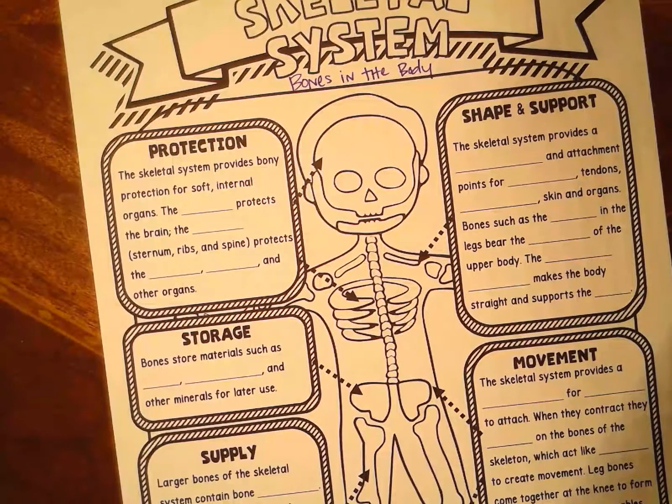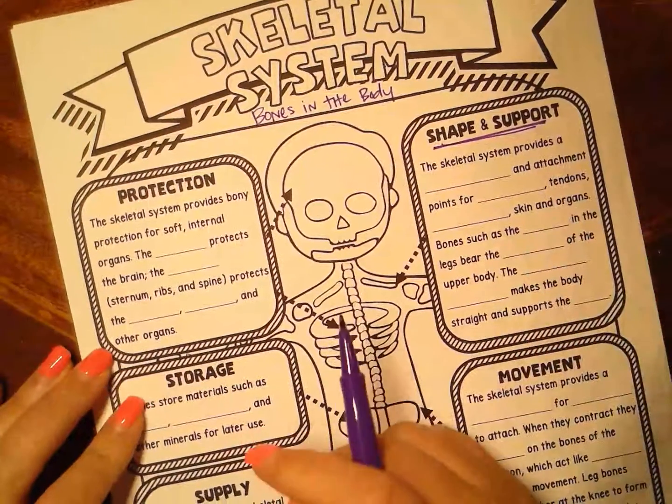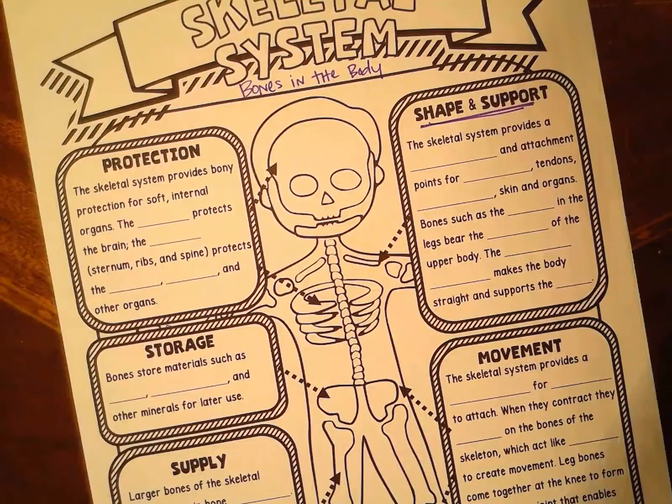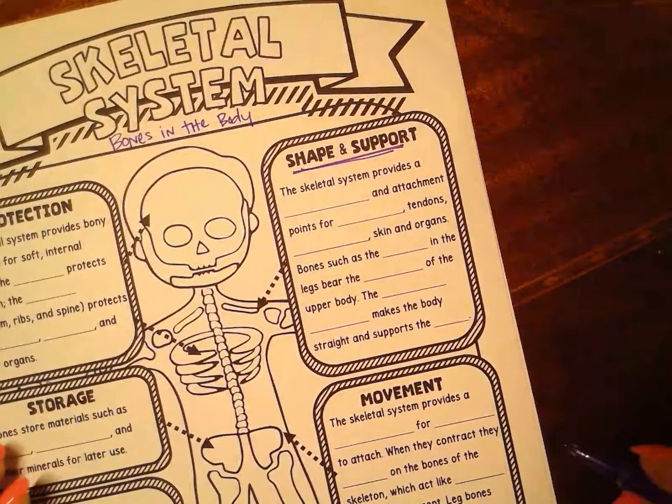The skeletal system has more than one job. Its only job is not just to give you shape and support. This is the one that you guys are usually most familiar with because we all know that the bones hold the structures for the rest of the body. But the bones are also important for lots of other jobs. There are actually 5 main jobs that the skeletal system provides for the human body. So we're going to go over those today. So I'm going to start over here with shape and support because that is the one that you guys are probably the most familiar with.